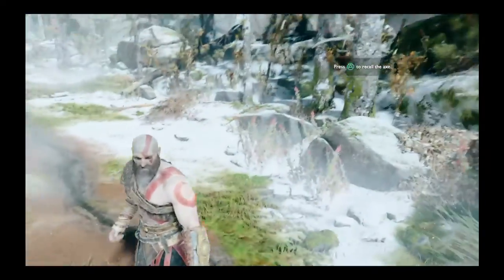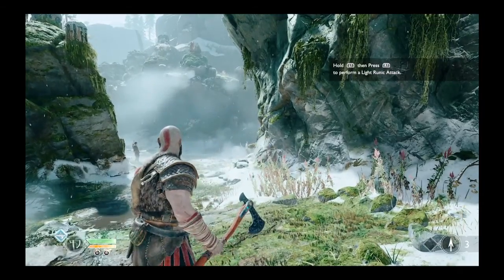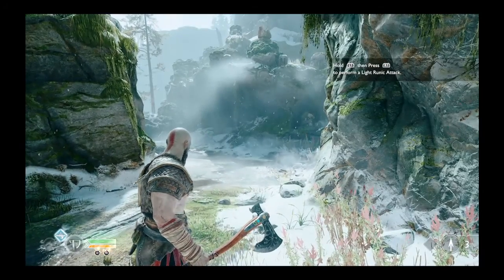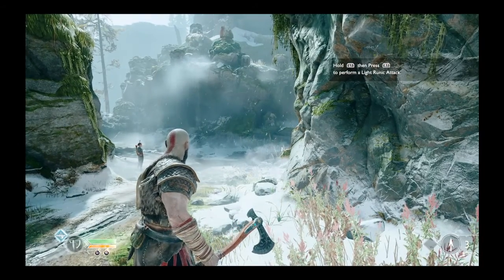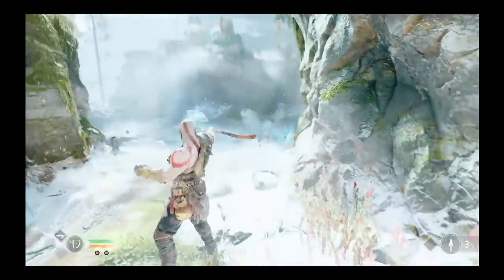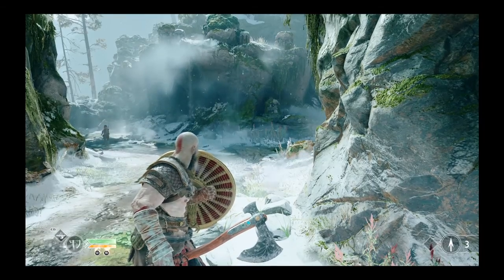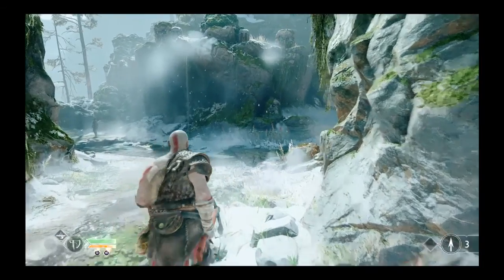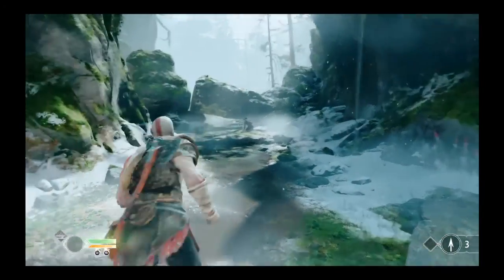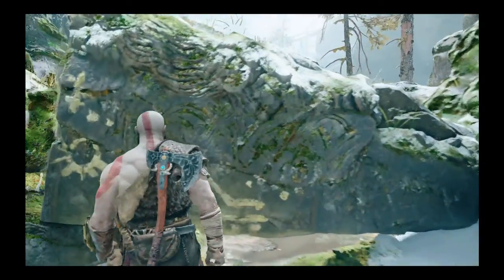Okay, so here we are. To recall the axe. So I believe we did already. Okay, so we gotta do our runic attack. So hold L1 and then press R1 to perform the light runic attack. How'd you do that? Oh, so that's how you do it. Well, that's pretty insane. I think we can go through here. So I also forgot to mention we learned about the runic attacks, which are actually really helpful.